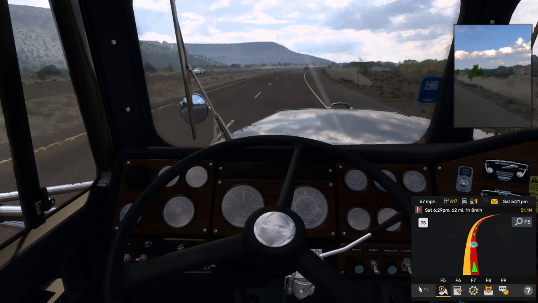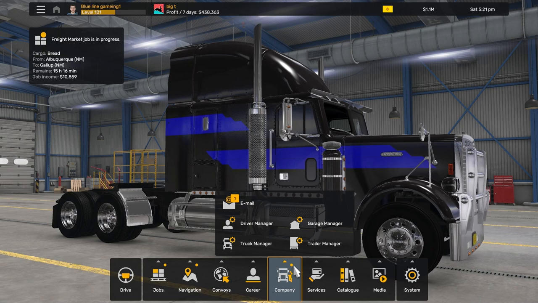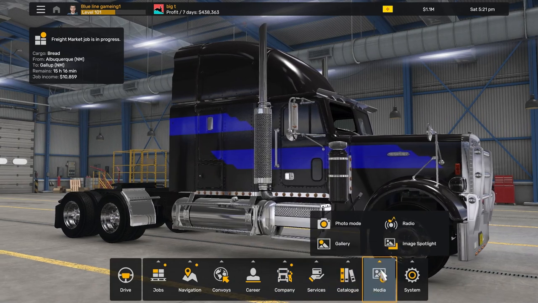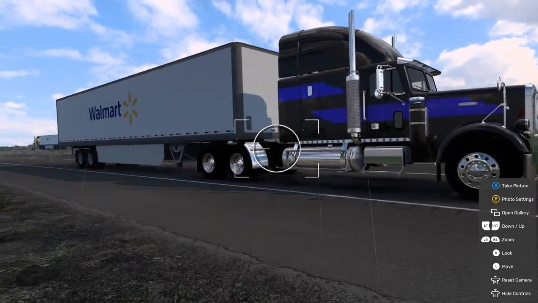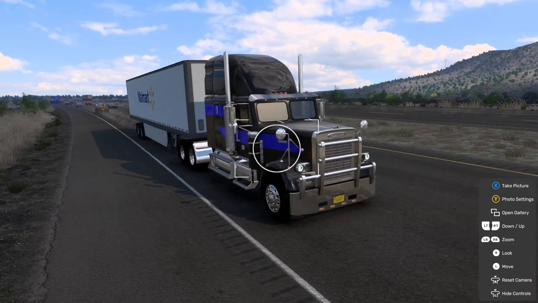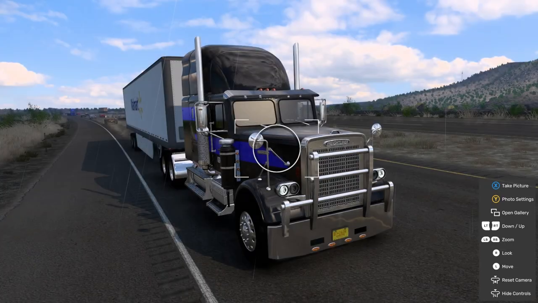We need to go ahead and get a thumbnail. Oh, that's a good looking truck. Good looking Freightliner.